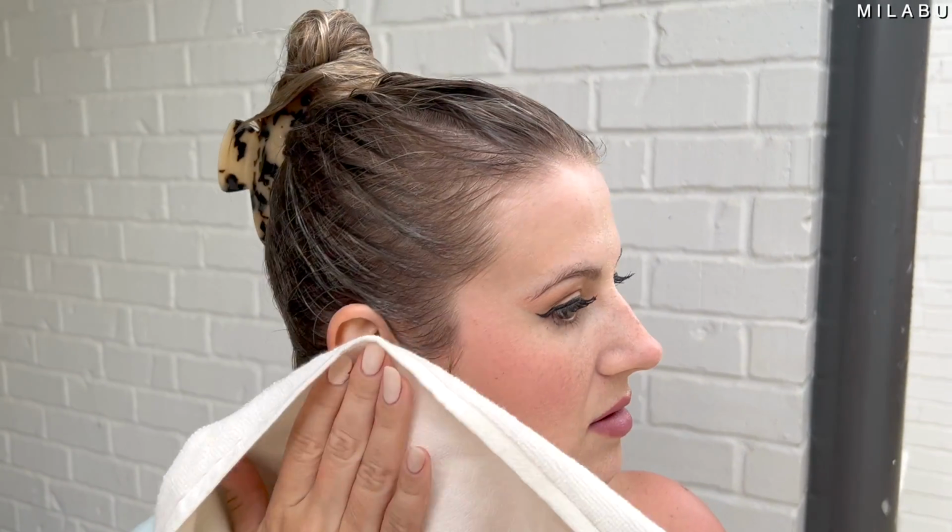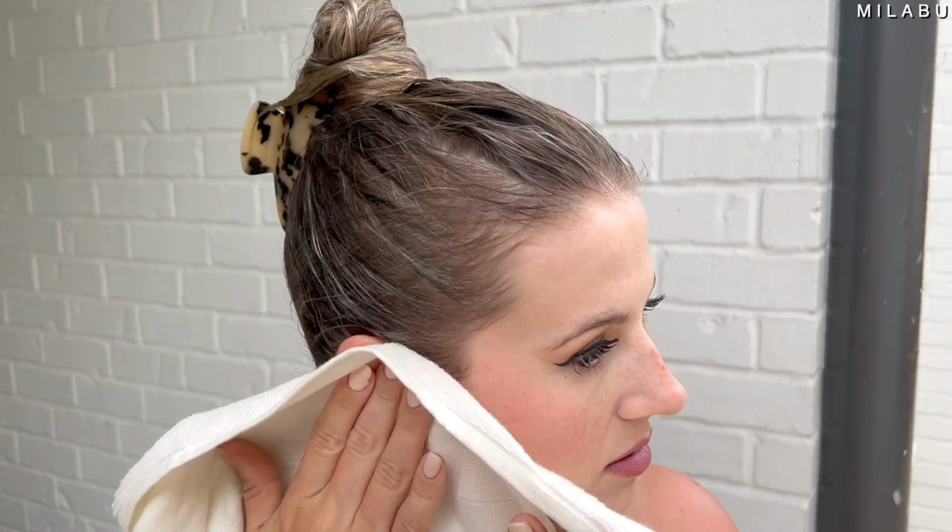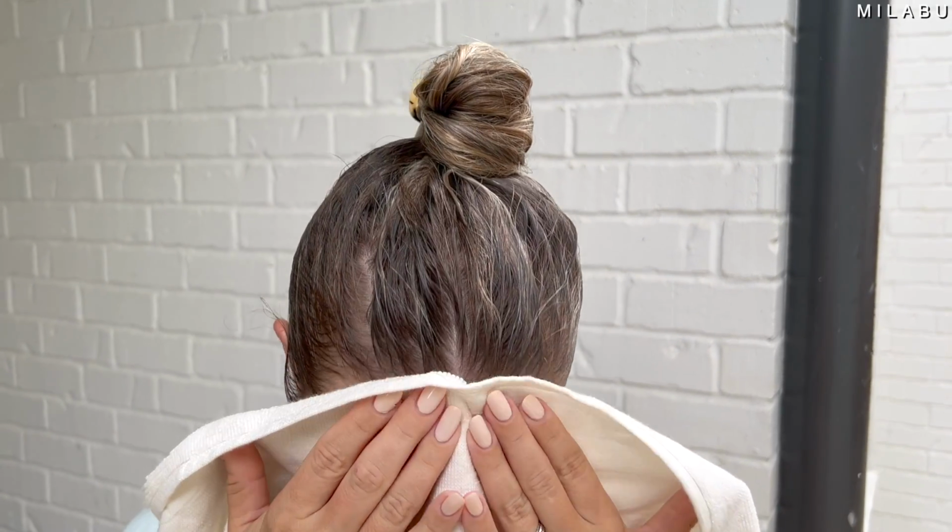Oh, whoa, besides a little bit right here, you can see lipstick and a little bit of the foundation. Make sure you get the ears. And I'm not being too rough, but you can see a little bit of foundation is transferring.